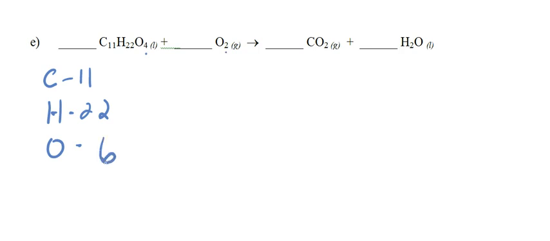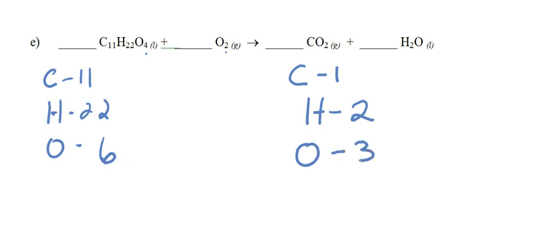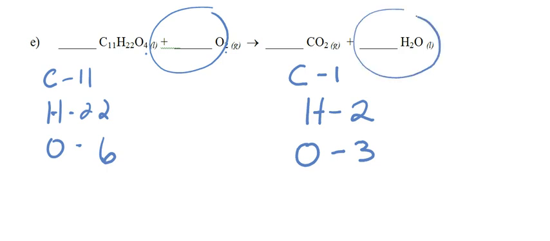inventory. Got to make sure you have the same number, or the correct number on each side. Carbon, 1. And I like to keep the elements in the same order, even though they may not appear in the same order on the product side. And oxygen, 3. All right. Again, save the oxygen for last. Make this an even value. Okay? And that, again, you may not need it to be even, but it'll definitely save you a lot of trouble. All right.